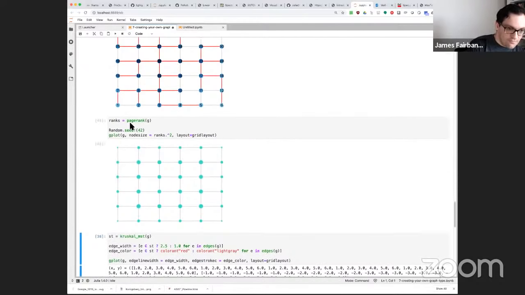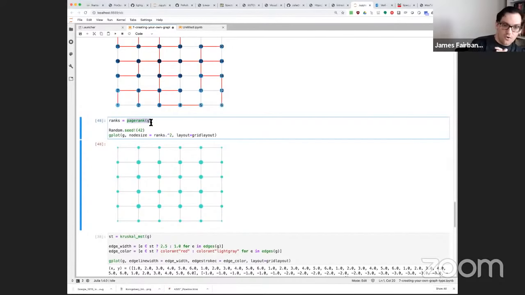And then, we can define PageRank. And now this PageRank computation is happening with no explicit matrix. The action of the adjacency matrix is computed by traversing the out neighbors and doing all the math implicitly. And so then you can see the corners are the least central, and the middle is a uniform grid here.